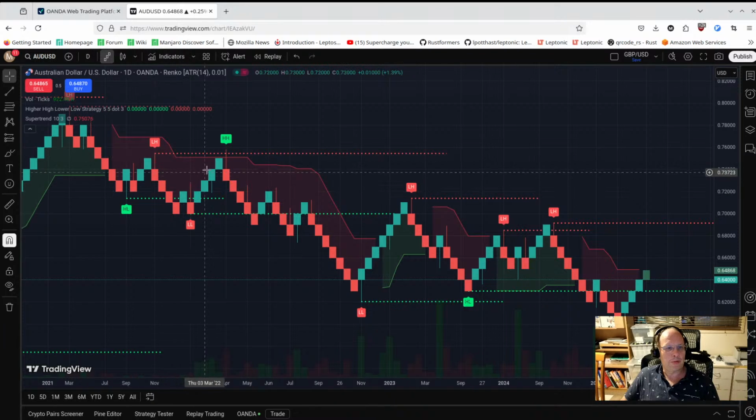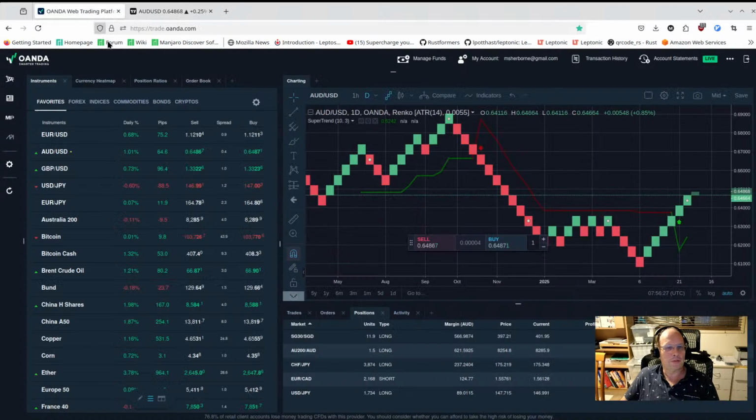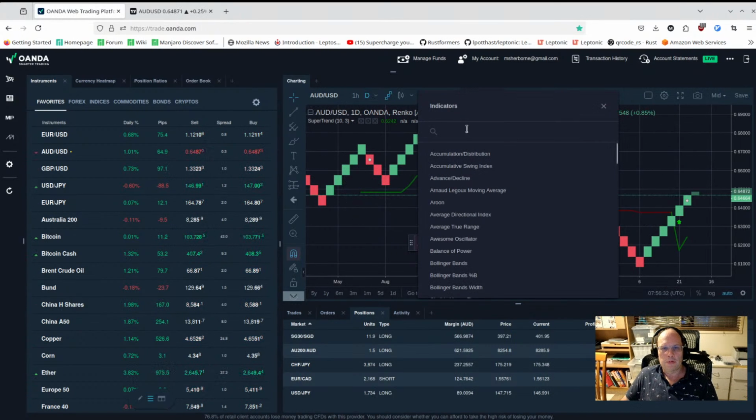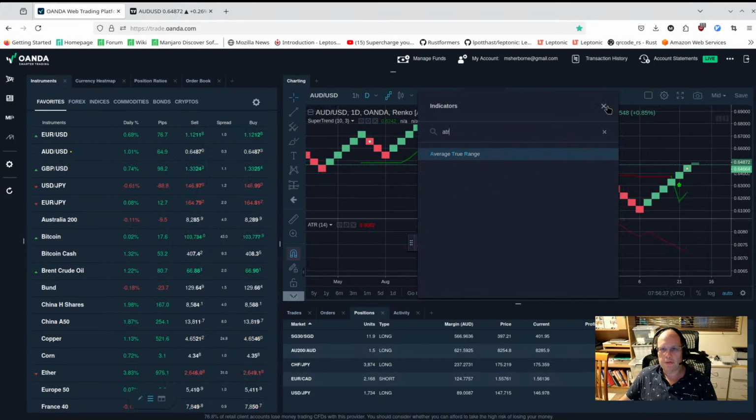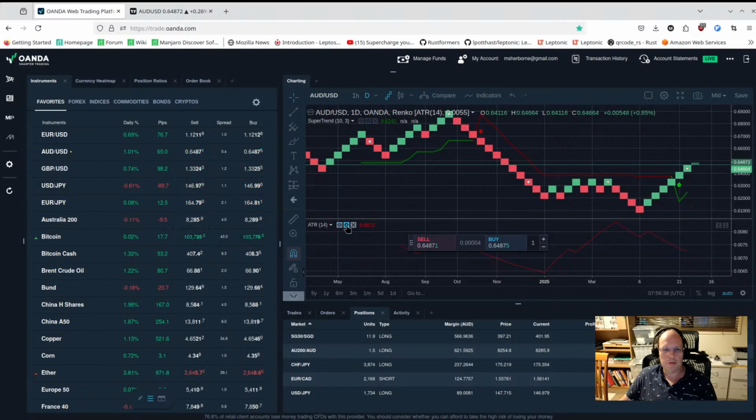The size of the Renko candle should be the ATR, the average. I don't know what it is, ATR 14, 0.1. So they're doing an ATR of 14. How are we doing ATR in here? We don't know because it won't tell you. Let's just do the ATR. What's their default? Average true range, right? What's their default setting? 14. And where's the 1 coming from?